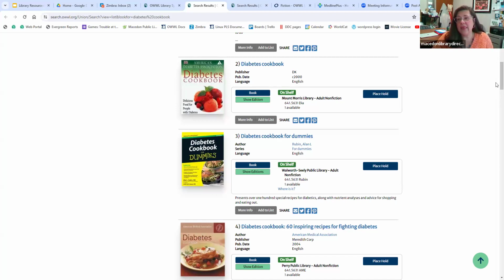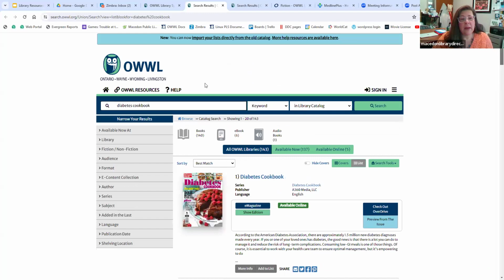Let's say that you need a book in large print. Now, I'm not going to say it has to be a book about diabetes at this point, but let's just say you're a person who struggles to read books. You do like to read, but your vision isn't what it used to be, and you need the bigger font. I'm just going to show you really quickly how you can get to those larger print books.